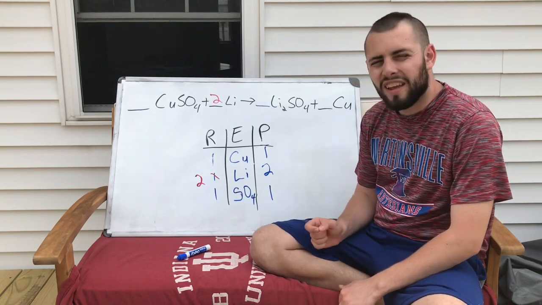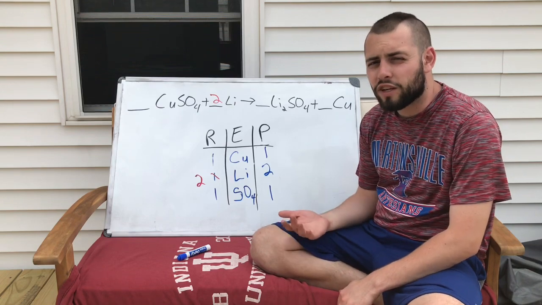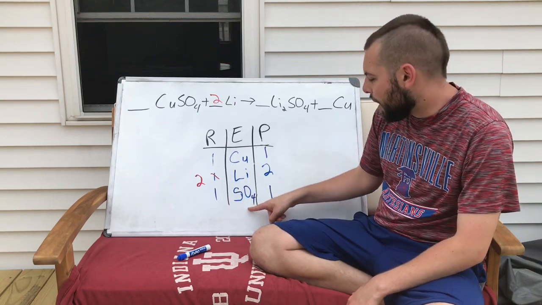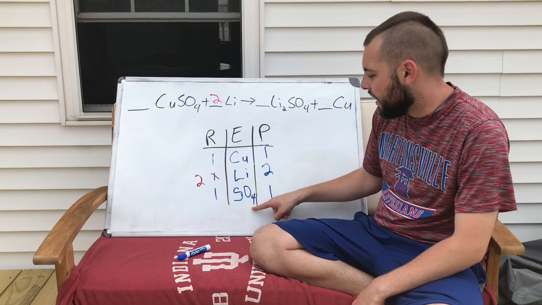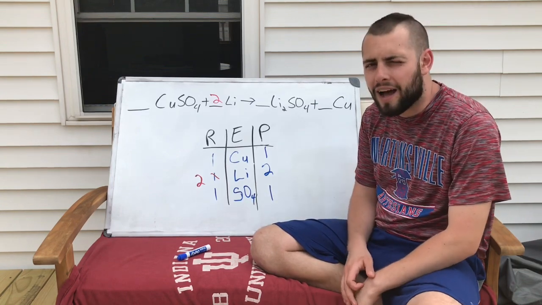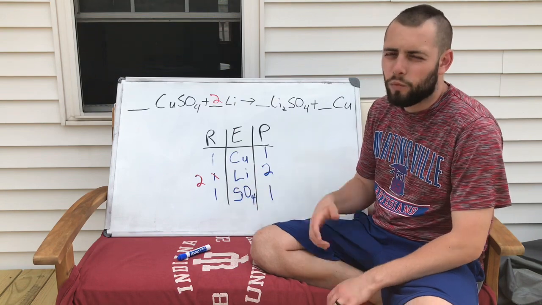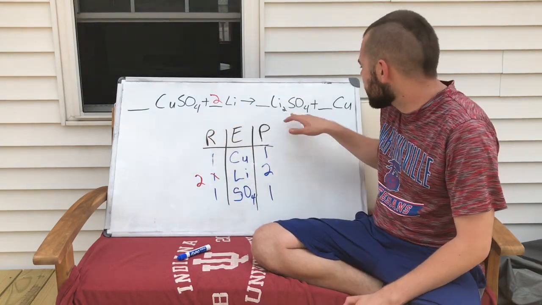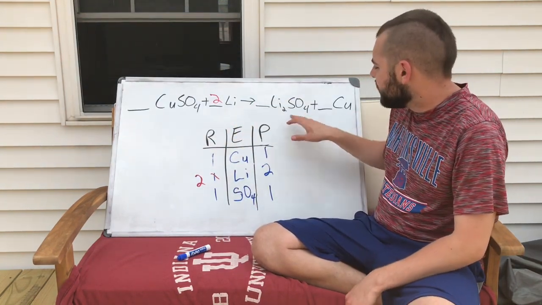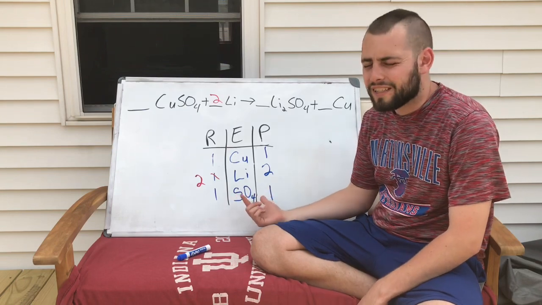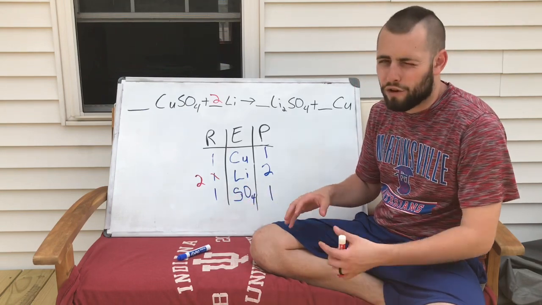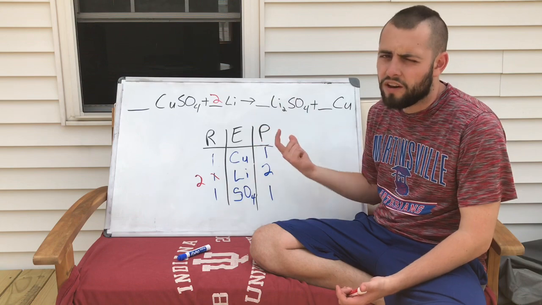So the new thing that we saw here, the thing that's sort of like a shortcut, polyatomic ions. If you see a polyatomic ion, you can treat it like an element when we're balancing. If it shows up on both sides of the reaction, we know that that sulfate's going to stick together, so we don't have to bother breaking it up into sulfur and oxygen.